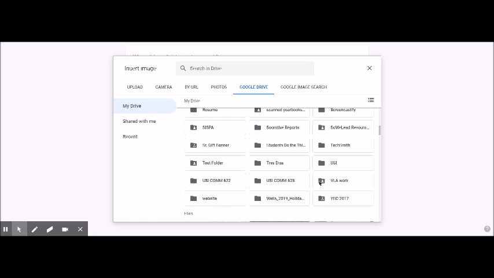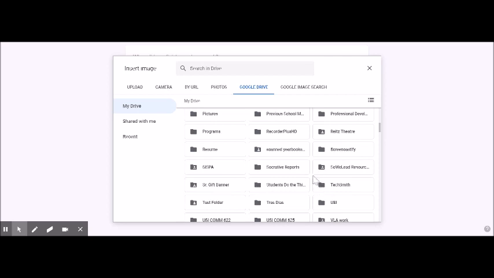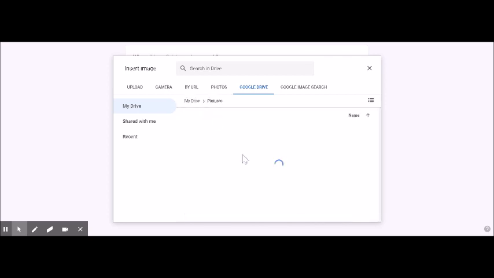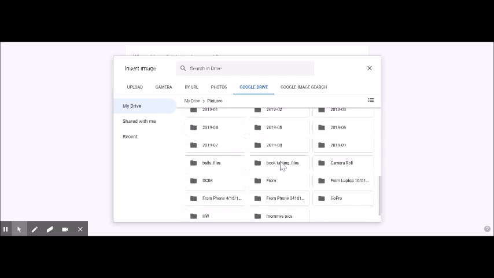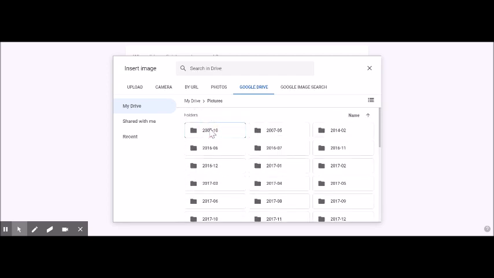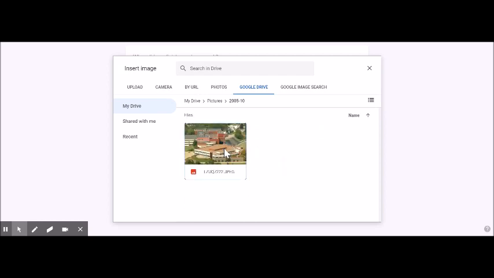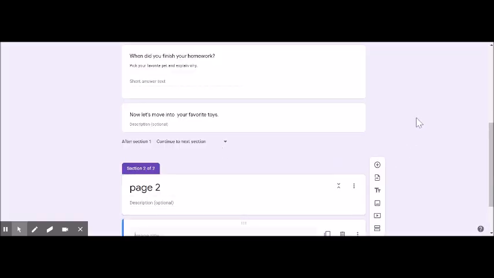I can go in there and add that in. Let's go into my pictures folder so you see what that looks like. There's a lot of pictures on here. Let's just grab this one here.